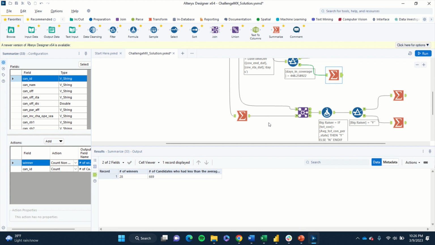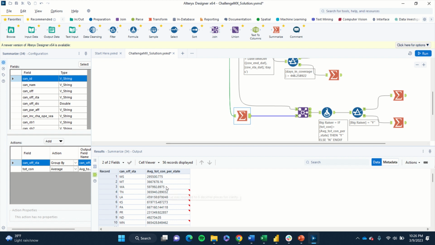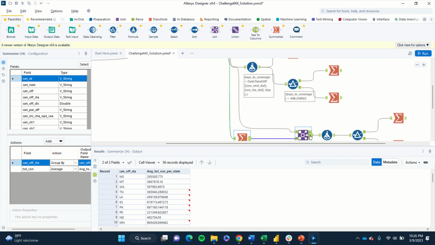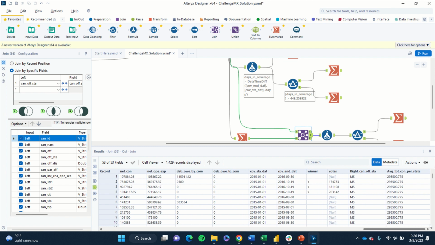The last analysis was whether there's a correlation between spending a lot in your respective state, because we know that spending and raising vary greatly depending on the state you're in. First, we calculated the average contributions per state. Next, we joined this to the overall data, joining on the state abbreviations. If we scroll all the way to the right, we got this new column for average total contributions per state. For each state, there's a new average, which is great to have.